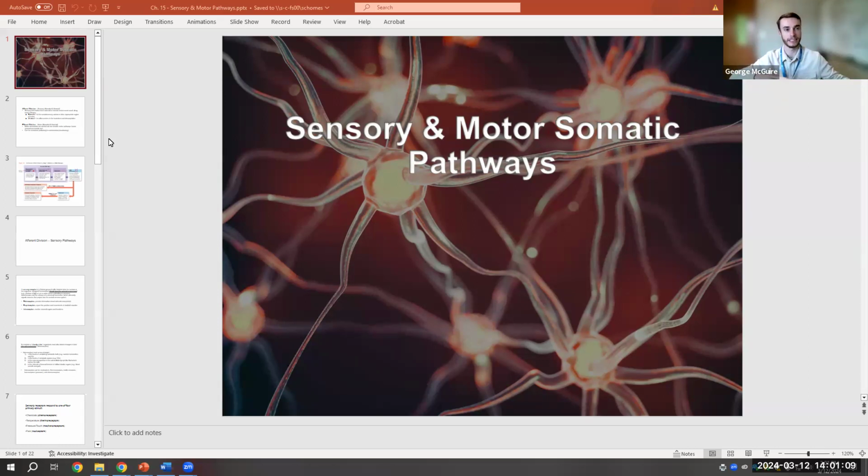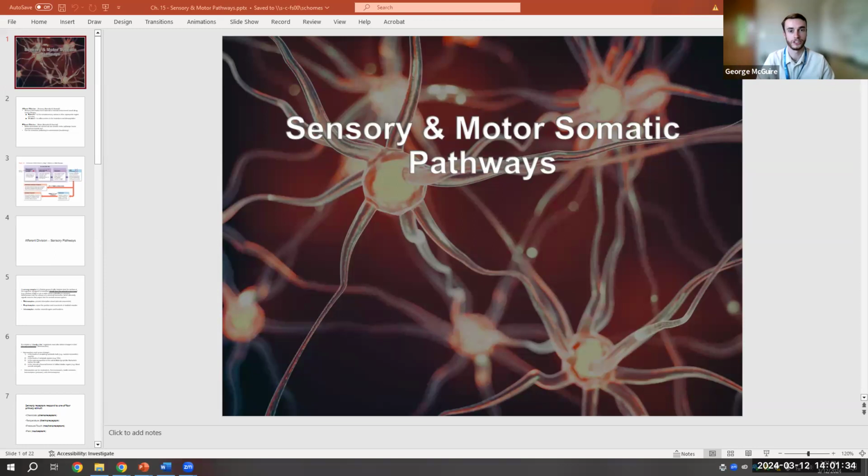So from sensation to perception and then response, or maybe even skipping perception, if we're talking about visceral organs, our autonomic nervous system, right? We're not aware of those things, so it skips that perception part, going from sensation to response, or just straight up to response without sensation in some cases. And that's basically what's being discussed in these last two chapters.